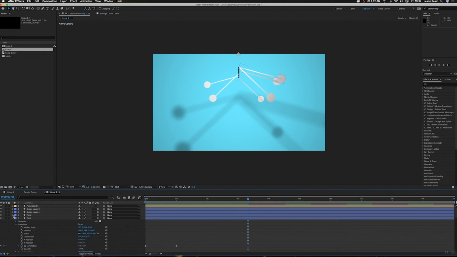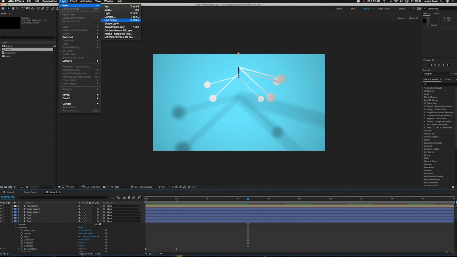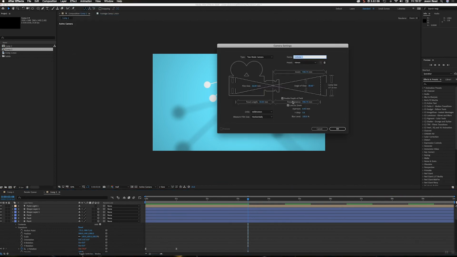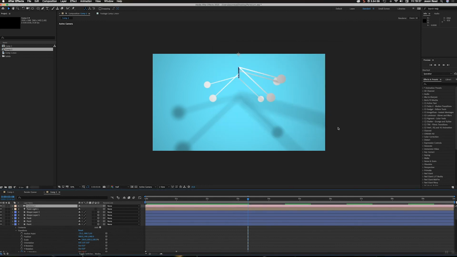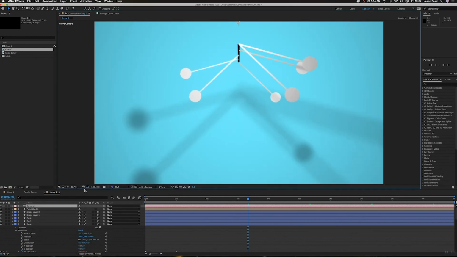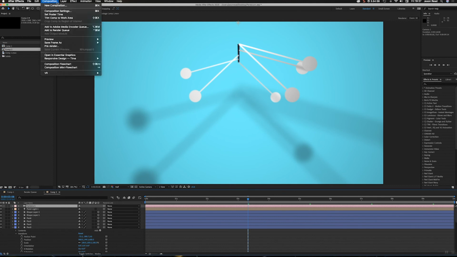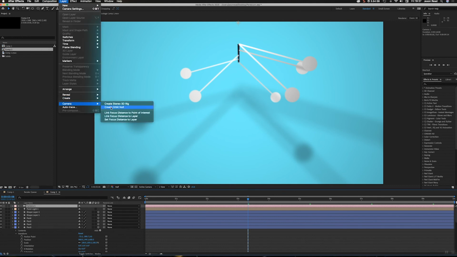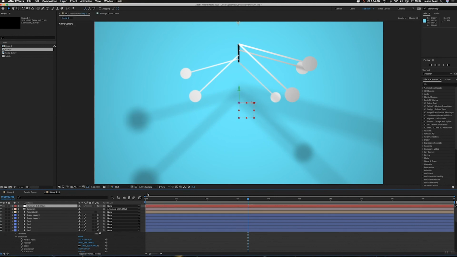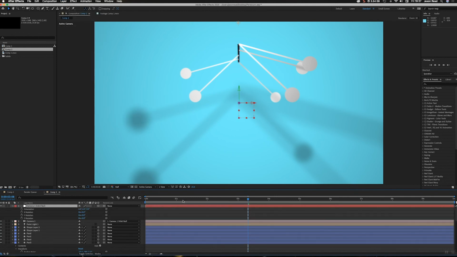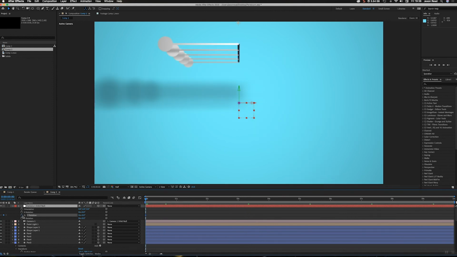Then I'm going to take a camera, new camera. I'll go with a 50mm and enable depth of field. I might take the aperture up to something like 50, to make it really blurry as it goes into the background. Then let's add to this camera, layer, camera, create orbit null, and hit R on this orbit null and add some Y rotation.